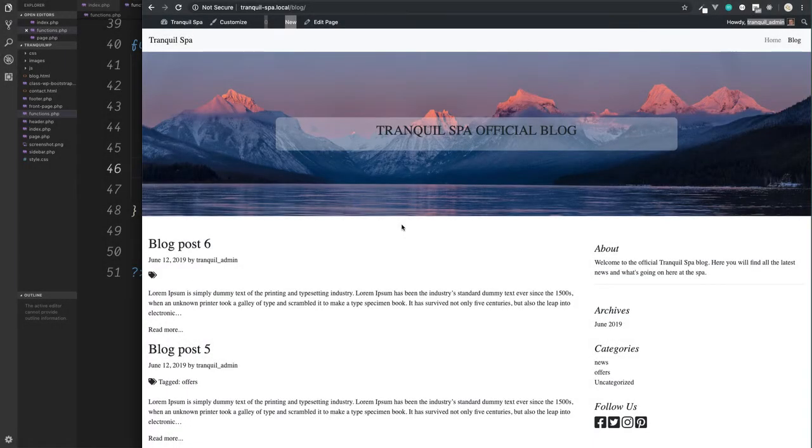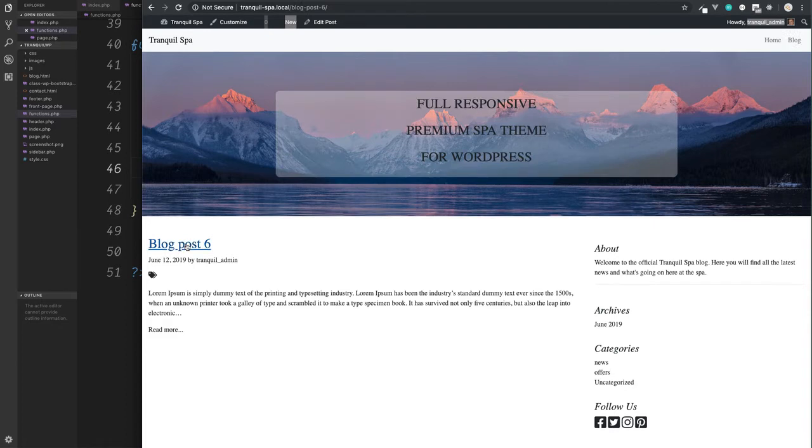In the last section, when we created this blog page, we also added a permalink function to allow us to link to the full blog post page. When we click on the title, we're then taken to a single post view to see more details about the post. At the moment though, we still see this shortened version of the blog post, or the excerpt as it's called, and we can also see the read more text at the bottom, which we also need to remove.